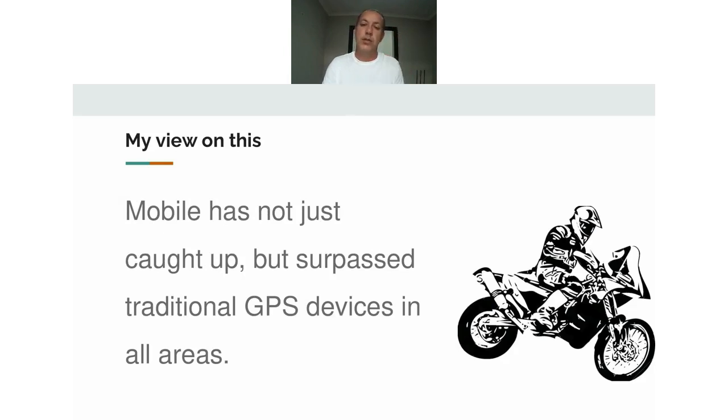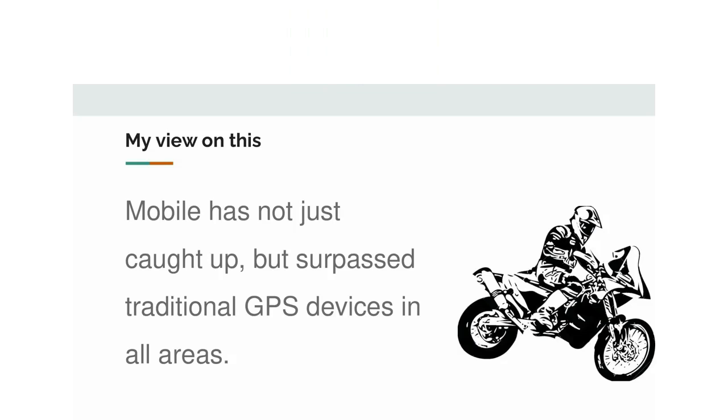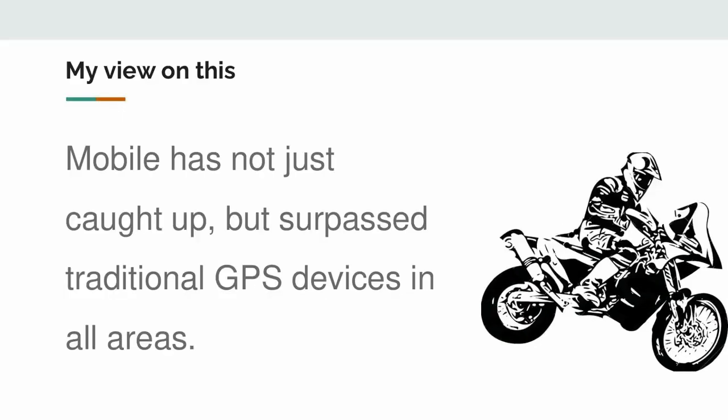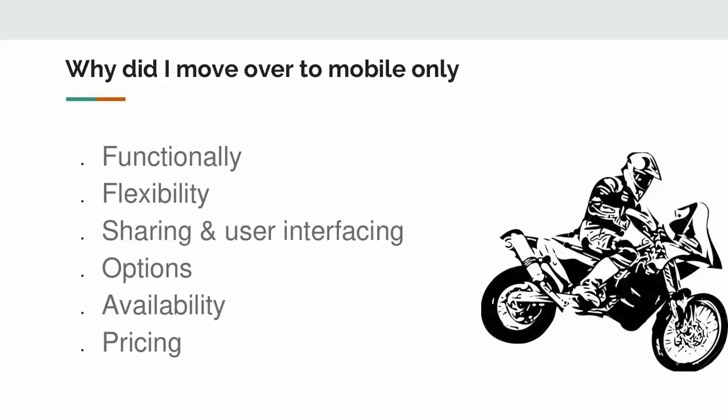In my honest opinion, I'm just going to turn my camera off so that you've got a bigger picture of the slides. Mobile hasn't just caught up with GPSs, it has surpassed traditional GPS devices in all areas. I moved over 5 years ago now to exclusively using mobile for all my stuff, my multi-day events, my competitive events. I exclusively use that, and the reason is that the functionality far exceeds that of your GPS devices.